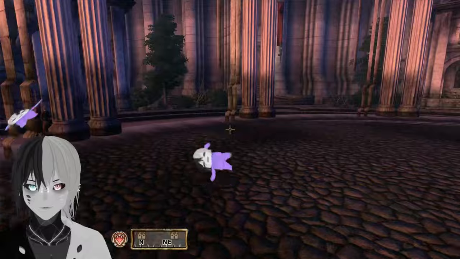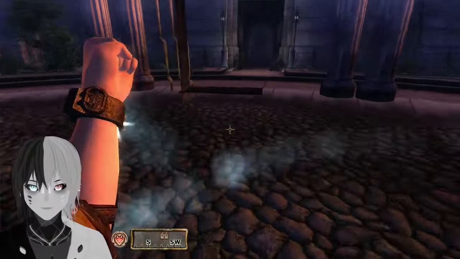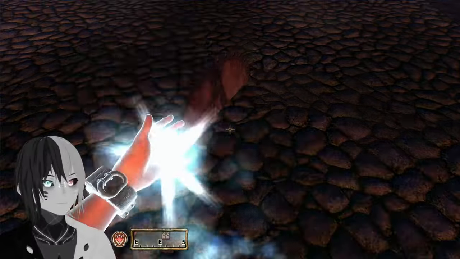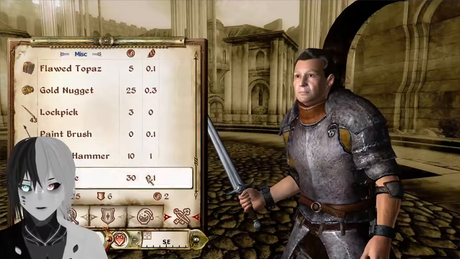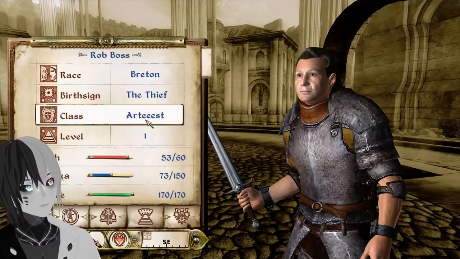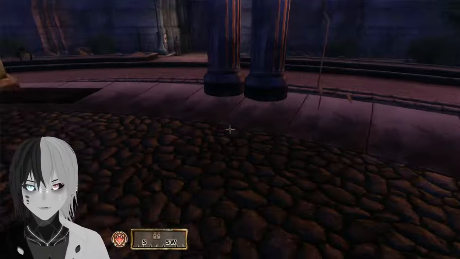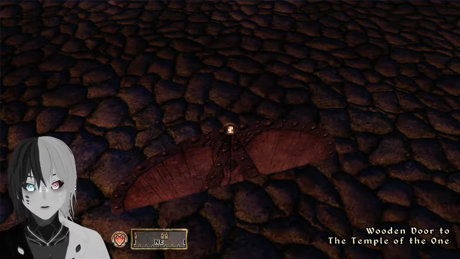All right, let's heal up. So the next thing that we need to do is find that door. Here it is. We found it. This is the door. We have made it inside. Guys, we are at level one. As you see, we're an artiste. We are Bob Ross. Level one. Beginning of the game. We just came out of the tutorial. Let's beat the game, guys.